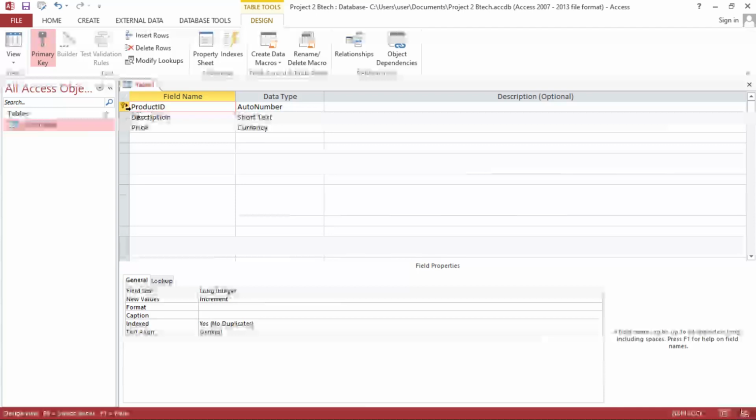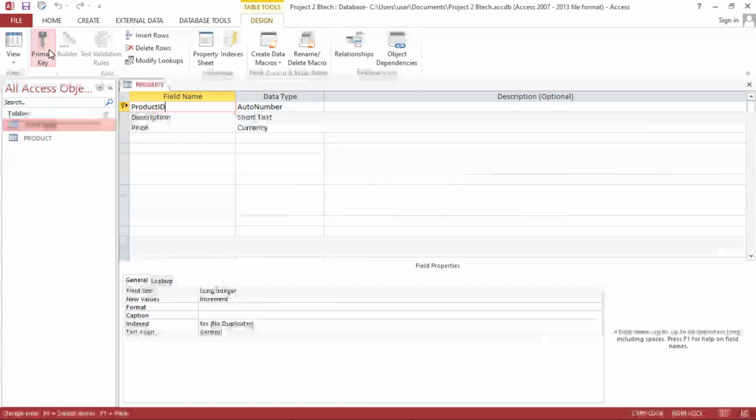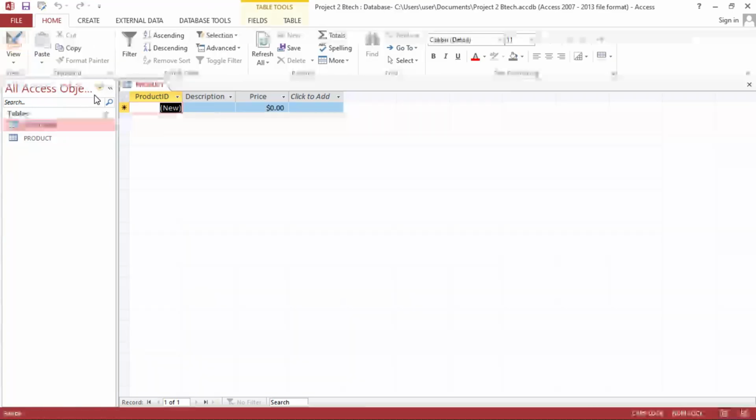When you select it, the key will appear on the left hand side of the field name. When you are done, you just save changes. The system will ask you for the table name, and the table name is Product Table. Click on OK.